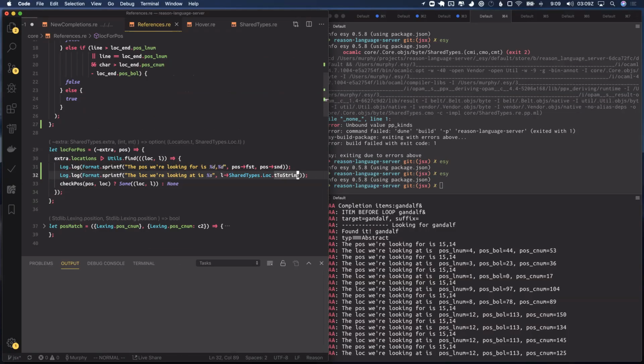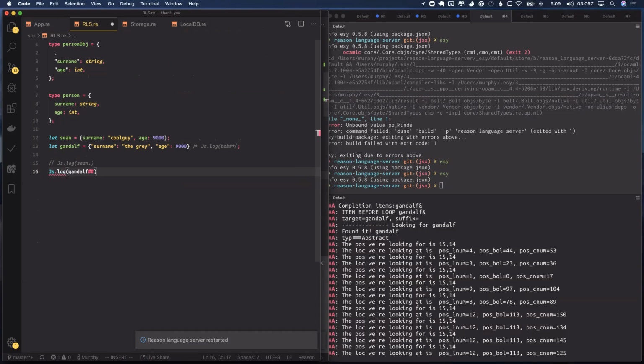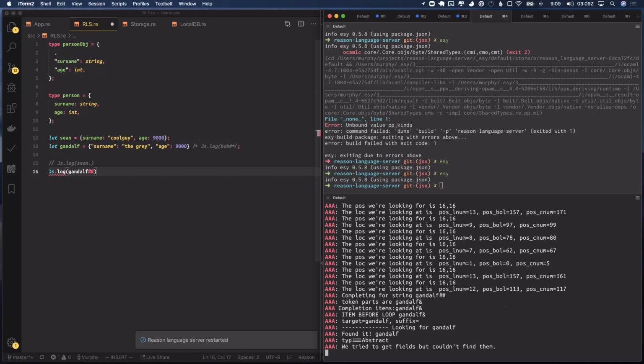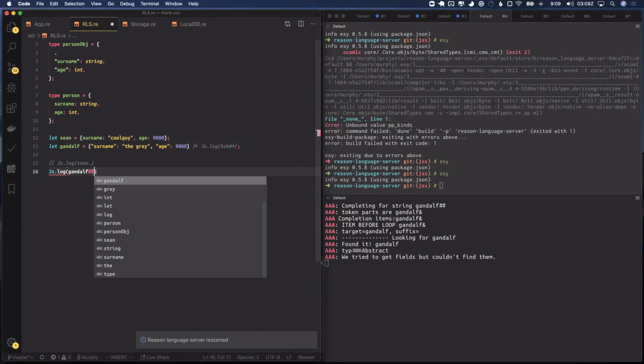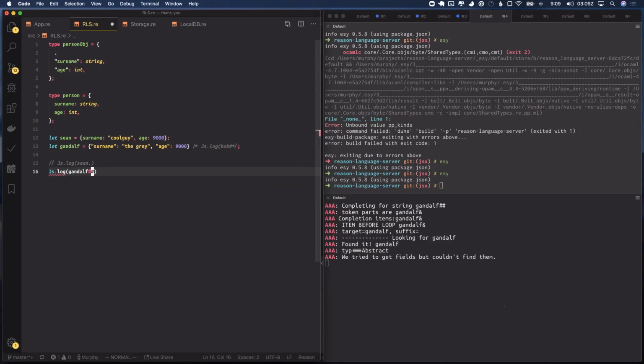Maybe this will give us some more insight into what's going on. Okay, boom. What just happened? Nothing? Did anything happen? Completing for string Gandalf. Well, that's not what I'd hoped for. It seems like we lost all of our logs all of a sudden.